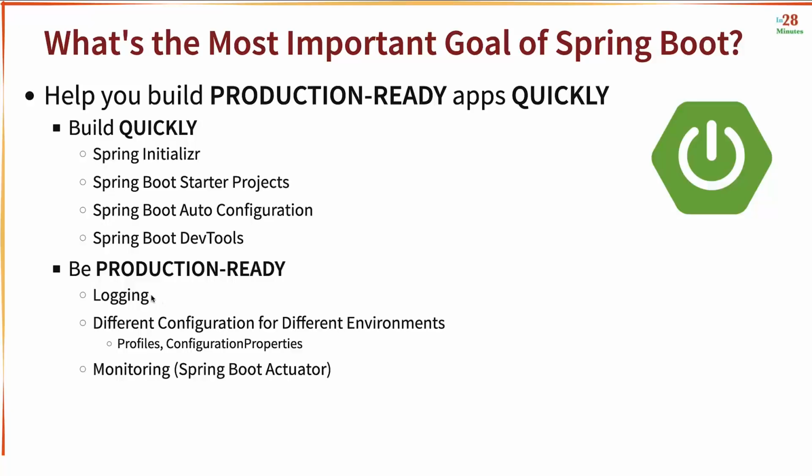Spring Boot provides you with a number of features which help you to get to a production-ready state very, very fast. Spring Boot provides default logging. Spring Boot provides features like profiles, configuration properties, and Spring Boot Actuator as well. In this step, we talked about the important goal of Spring Boot, and we mapped some of the important Spring Boot features to this specific goal. In the subsequent steps, we will start exploring each of these features individually. We already talked about Spring Initializer, so let's get started with Spring Boot starter projects in the next step.